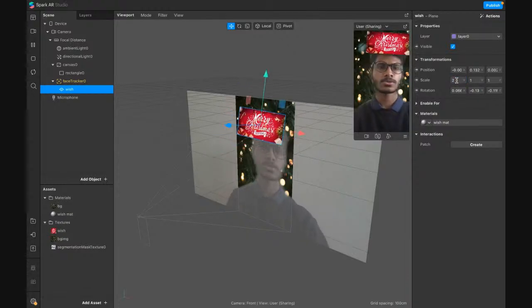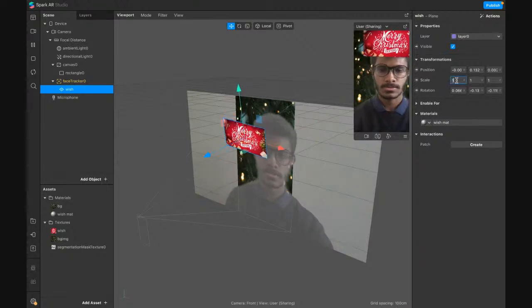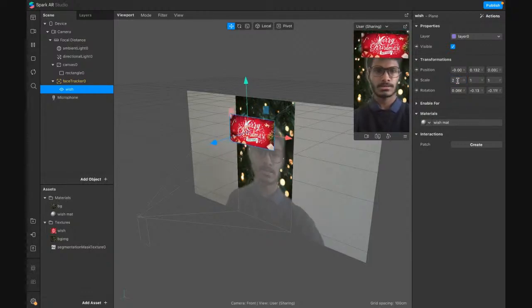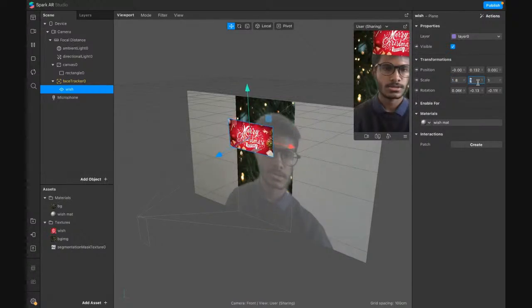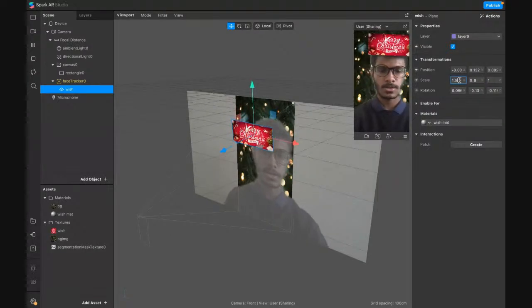Yeah, it looks pretty good. 1.8. The 2 is fine, but it looks a bit bigger. So what we can do is we will change this as well. Let's make it 1.5 and 0.5. Okay, it's too small.